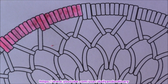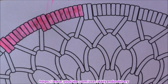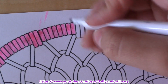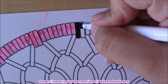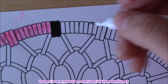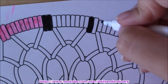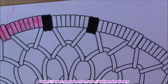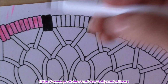We're going to change our color. I'm going to use my black marker. Repeating again, you're going to color the 2 big rectangles black, or any color that you want to use. Another pair of the same color. Mine is black. And we're going to color 8 pairs of smaller rectangles the same color. Mine is black.